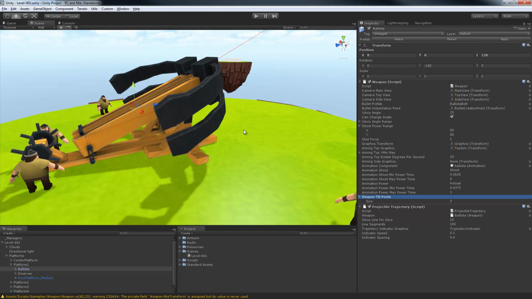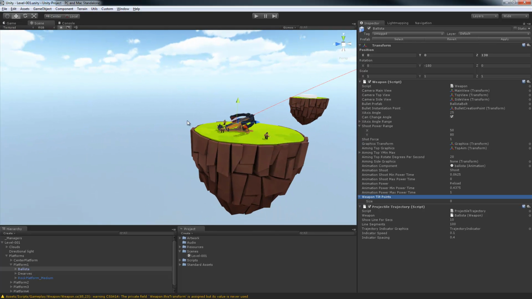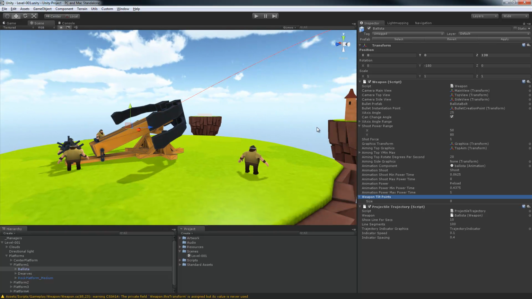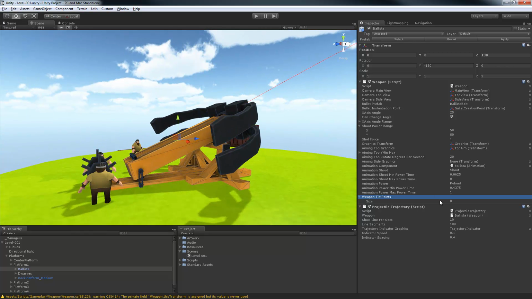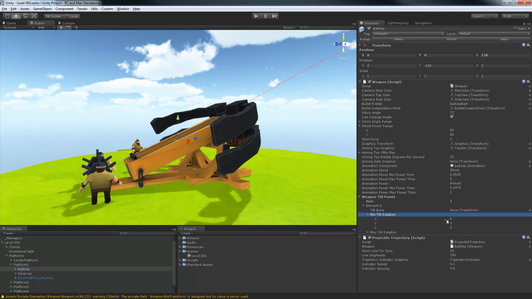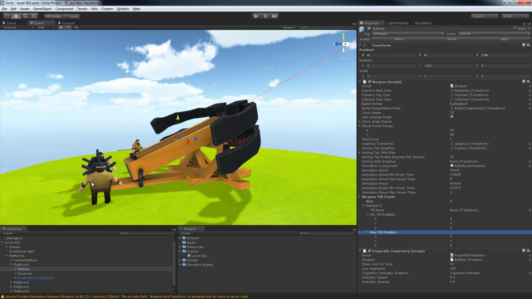This way, say, the trebuchet might have multiple tilting points. So you might have a sack on it that tilts and is separate from something else. Yes, I did say sack. And again with the catapult and whatever other weapons we introduce, we could get multiple tilting things. So this way, it allows for more than one of these weapon tilts. In this case, I think there's going to be one for the ballista, which is the body bone.